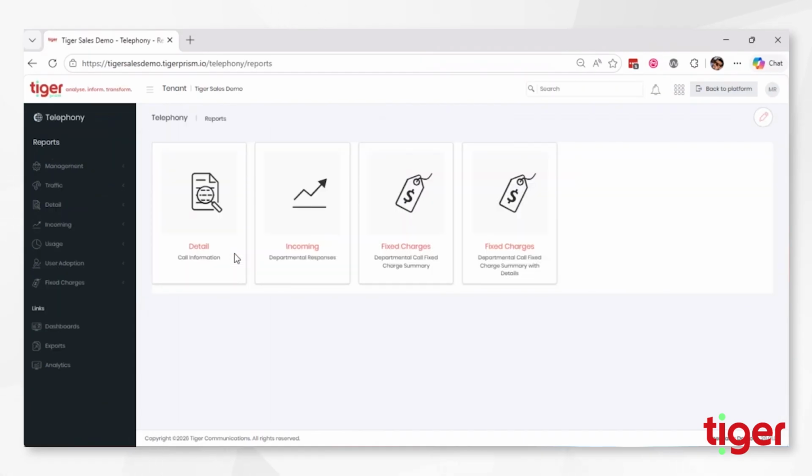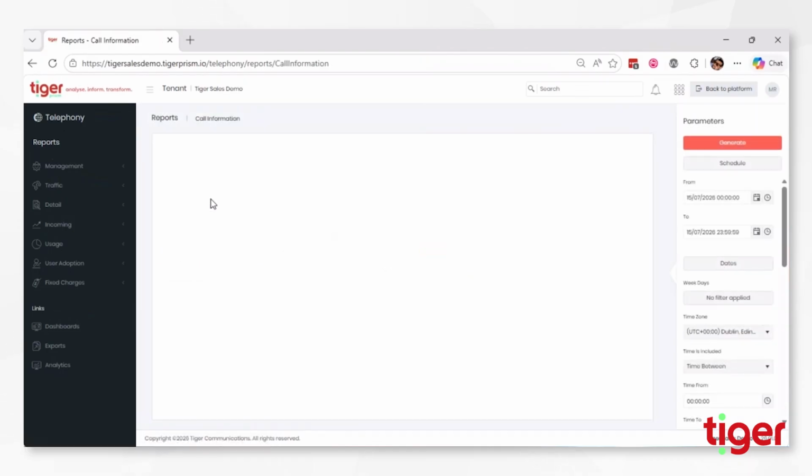So I'm going to give you a quick tip. When you come onto reports, and this is the same for dashboards as well, I have some quick links that allow me to quickly get to these reports, ones that I use commonly. So I commonly use the detail and call information. When I come to my front screen, I can click on this straight away and it takes me into the report. So how do we do that?